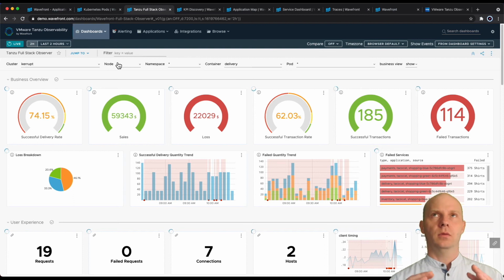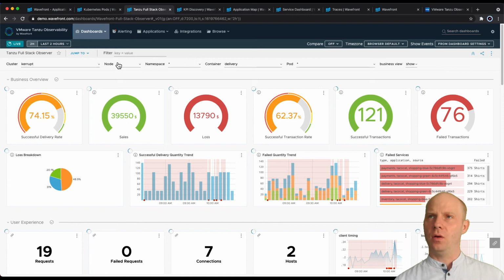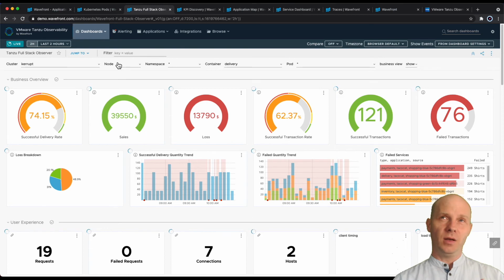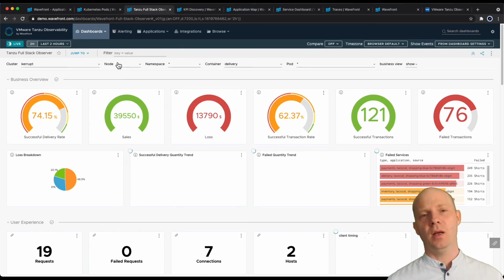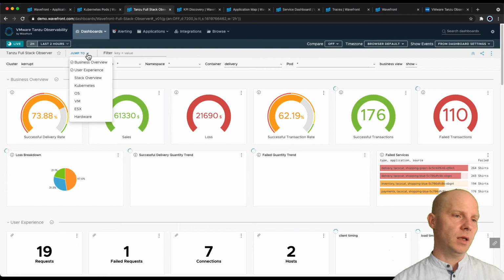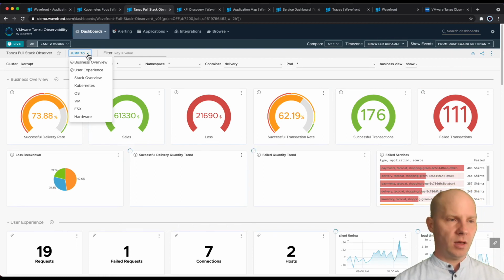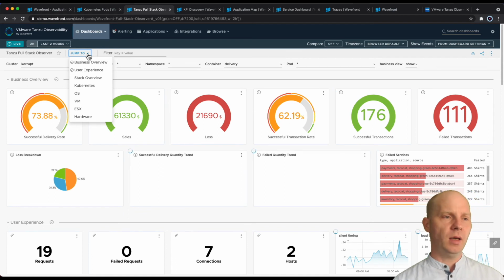So in the slides before, I said, well, it's not a good idea if you have everything separated and all the special tools. It is difficult to reason about what's happening in your environment and in your applications. This is just that use case. So what we've built here is one dashboard that has everything that is of relevance to an application. This is for the TacoCut application that is running in a Kubernetes cluster.